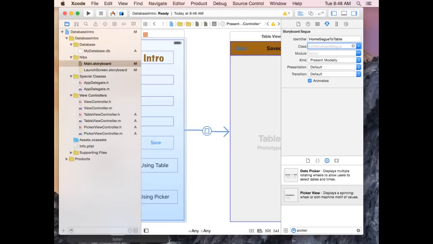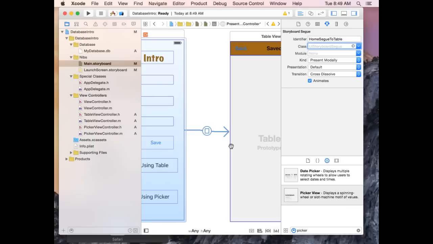Now, if I move down to the picker page, I'll have another segue there as well. But before I do, there's other options here we'll bring up. There's class, so we can actually subclass a segue. We can create our own customized segue, get into core animation and create our own customized segues for doing things. So we can really jazz up the app. What we want to do here is go to transition, which is the last option. Instead of default, I'm going to use cross dissolve. But you can play around with the different transitions available at your disposal. So I'm going to use cross dissolve for mine.